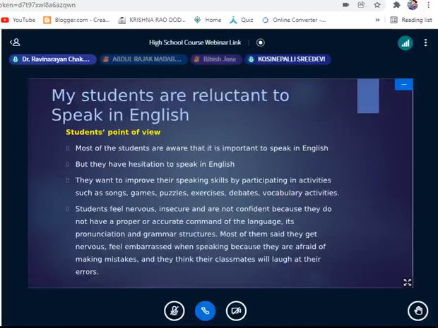Yes, actually, this is your professional development. If you're able to bring some change in your classroom based on your reflection, based on your research, that is professional development. You're looking at problems from a different point of view, not stating them as problems, but trying to rectify those problems, trying to address those problems. And nobody can come and help you in your classrooms. You are the best person to solve your classroom problems. Yes, sir.